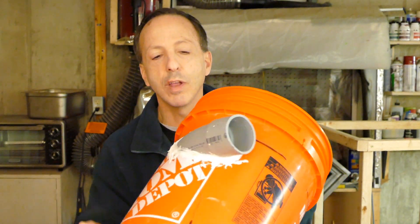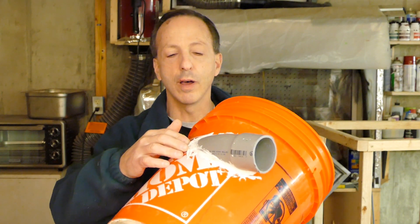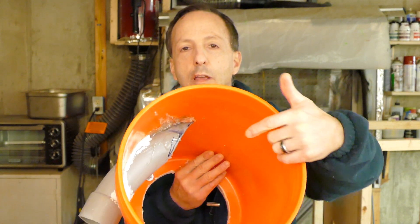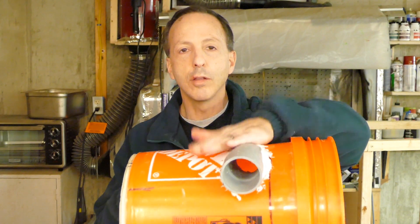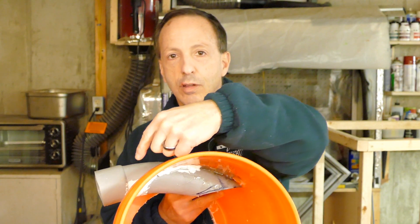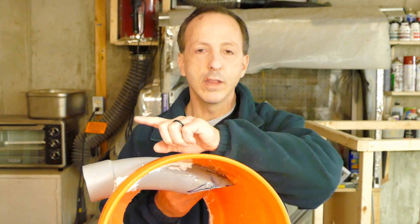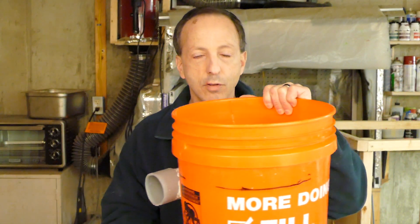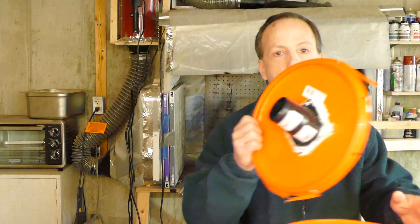What I've done is taken some gray PVC conduit — it's just the right size. I cut it at an angle, and you can see how I've cut it right there. I use that angle to trace an oval, cut a hole in the bucket, and insert a 45-degree elbow, so I get a nice slope. You can see how as it comes this way, it gives the debris a nice smooth arc. When it comes into the bucket, it does this nice circle and drops down instead of spiraling in and flying everywhere.